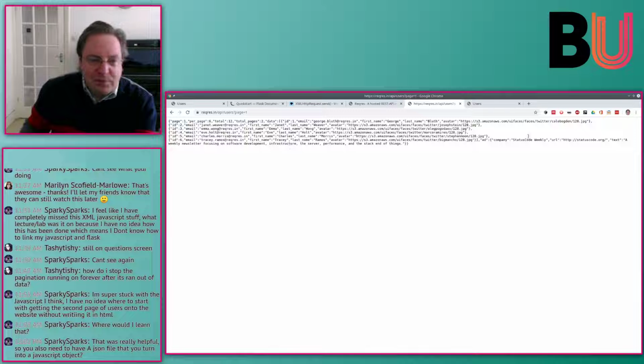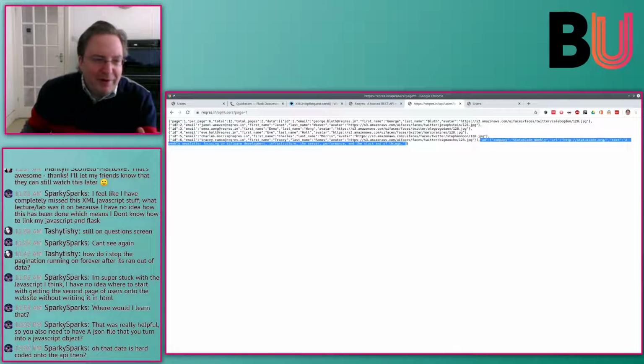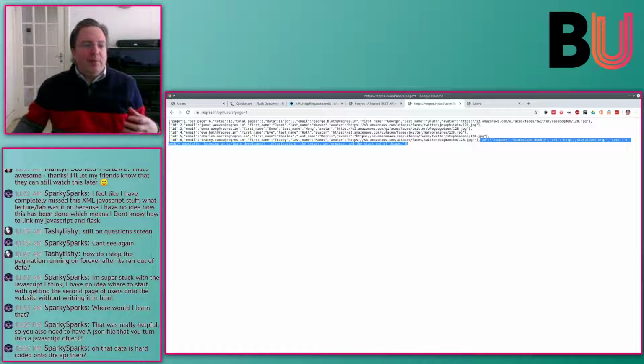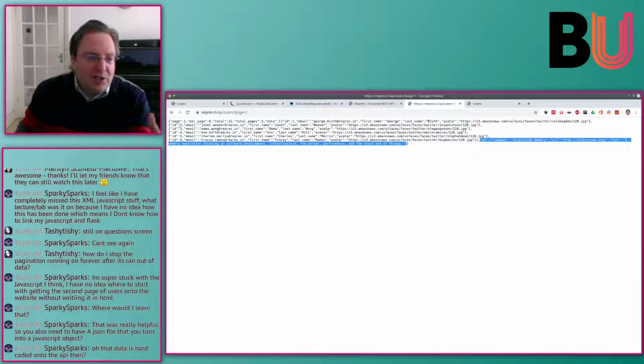This is just some data, so it has this additional property, which is some ad. The ad in this case we don't really care about. You don't need to reproduce that, thank you very much. It's for how Reqres wants to make some money. So basically we have this content. If you open this in a specialist JSON Explorer, you can see it a little bit prettier, but this is basically the JSON that is returned.